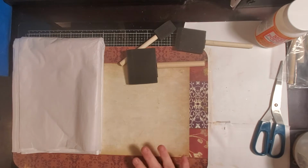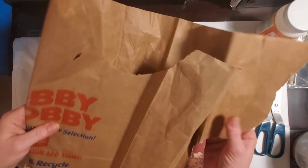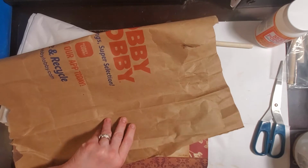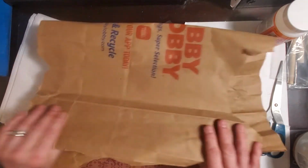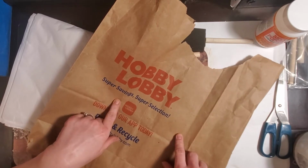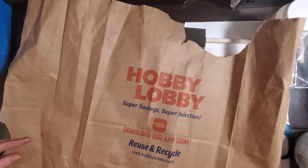Let me grab, I have the other half of that bag. So as you can see, oh, no, it wasn't, it was a Hobby Lobby bag, I'm sorry. I had saved Trader Joe's bags for this purpose, but what I used was a Hobby Lobby, just a regular brown paper bag. And I didn't even know they had these till last weekend. I've never received a brown paper bag there, but yeah.